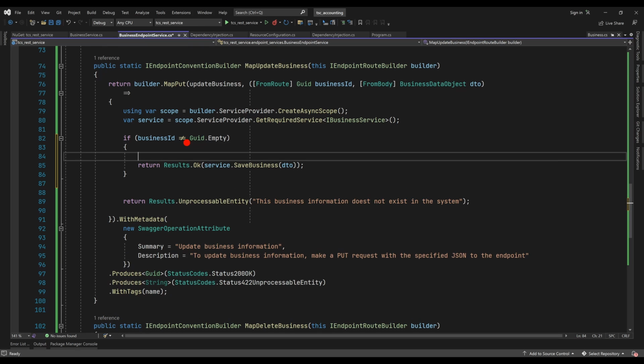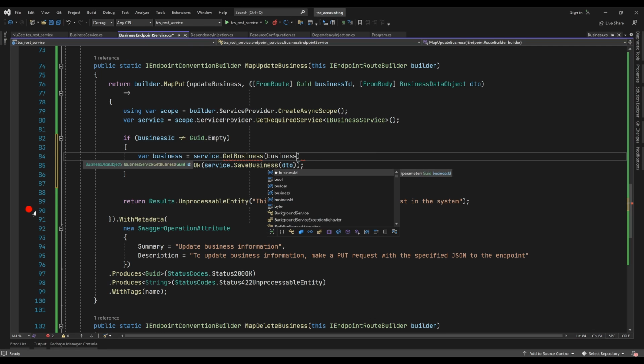What we'll do is go inside here and see if we have a service. So var business equals service dot get business, and here we will pass in business ID.